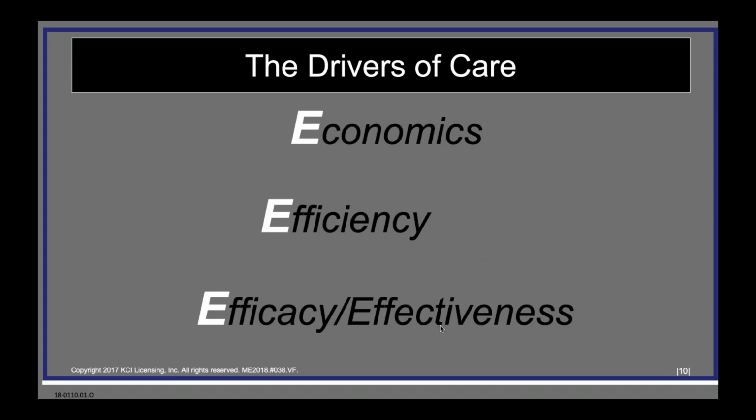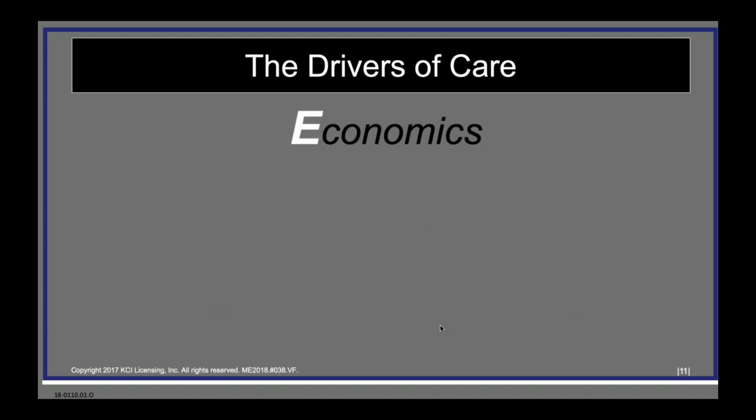For the rest of my talk, I'm going to talk about some drivers of care, and these concepts include economics, efficiency, and efficacy and effectiveness. These three E's drive care regardless of your location, whether you're in Vancouver, British Columbia, in Washington, D.C., Dallas, Texas, or in London, England. These things drive what you do and how you do it. So I'm going to break these apart and piece it back together at the very end.